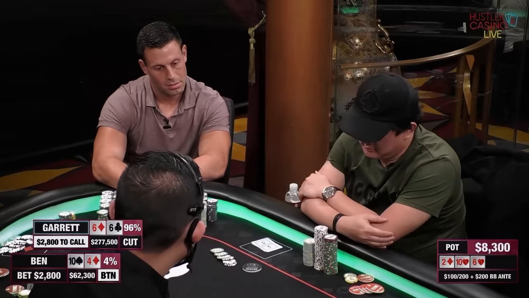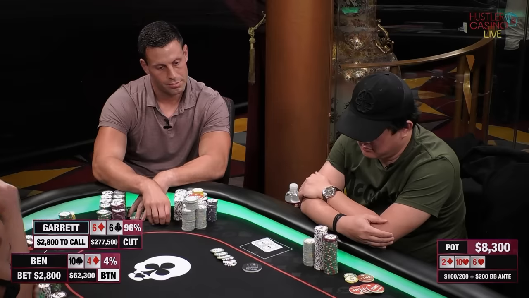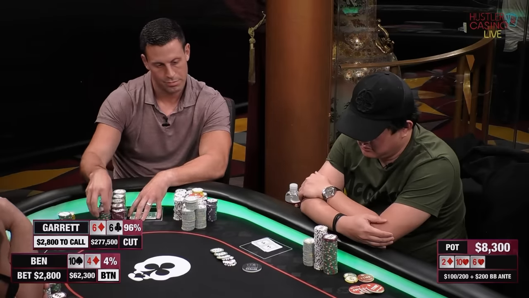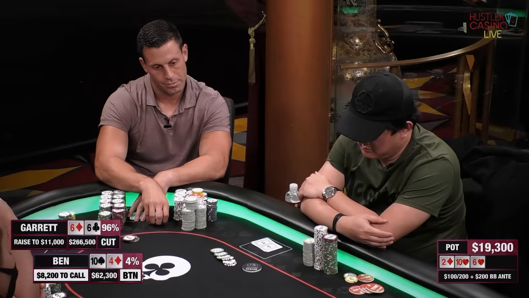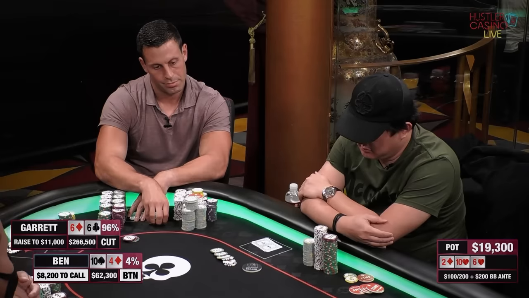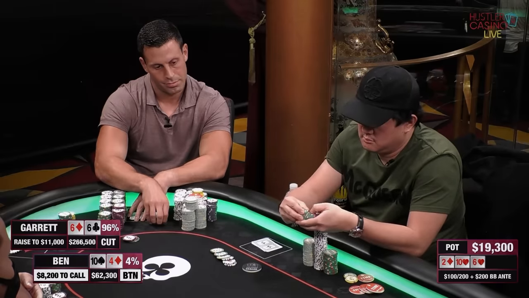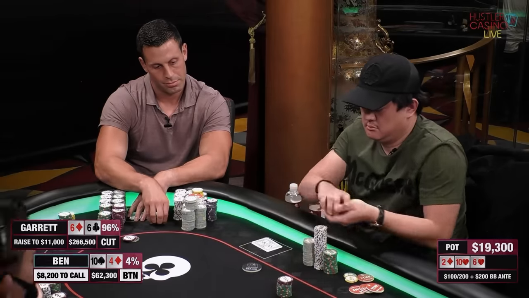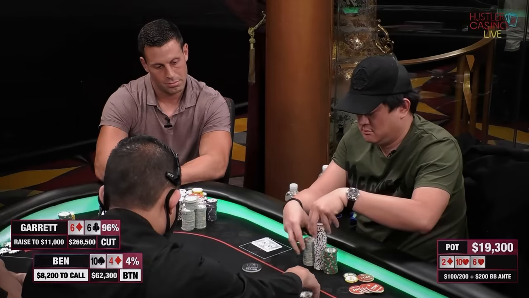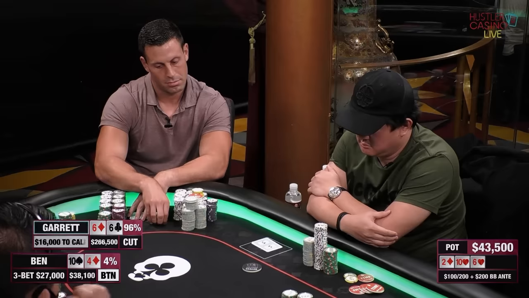Look at this, Garrett just flops a set every hand. Ben not going anywhere just yet with top pair. Oh, and what a spot for Garrett. What a spot for Garrett.